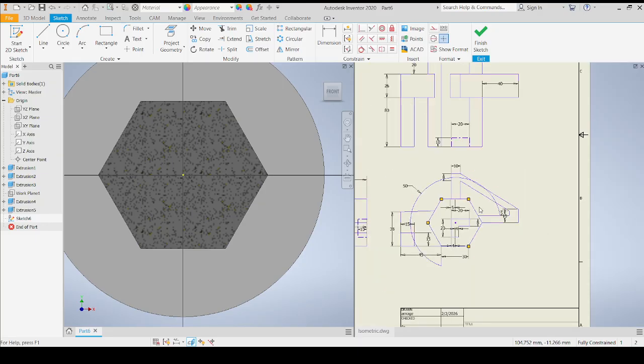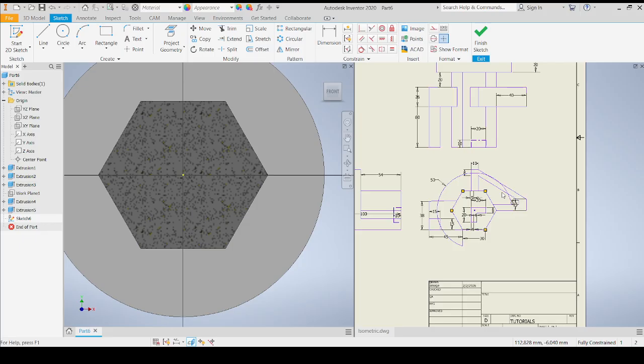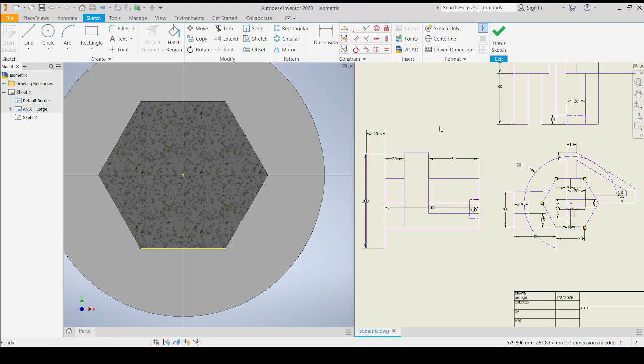Okay, so the first thing is that we're going to have to determine the height of this arm right over here. To determine the height, you'll see that it starts exactly there at the bottom, meaning it's going to start right over here. I'm going to project the geometry. Then you're going to go up with it, and from there you can see what's going on. So you're going to say dimension over there, and we are given the dimension of 80, right?